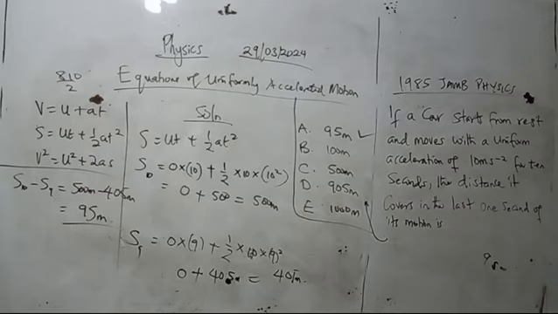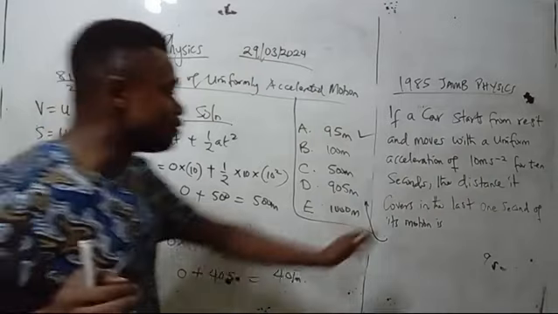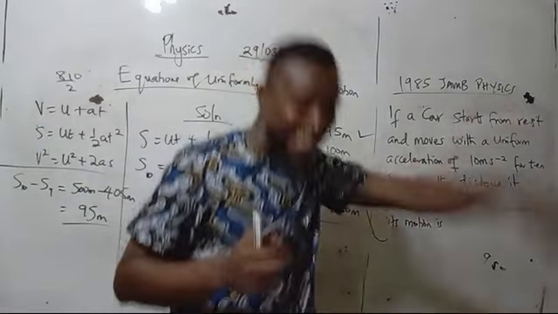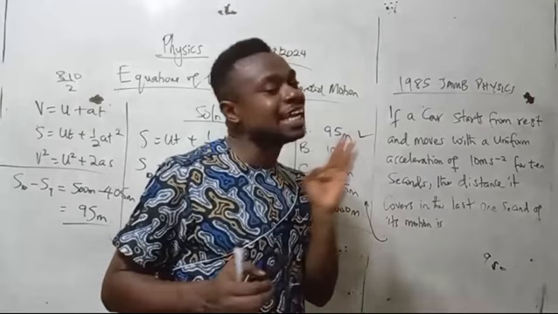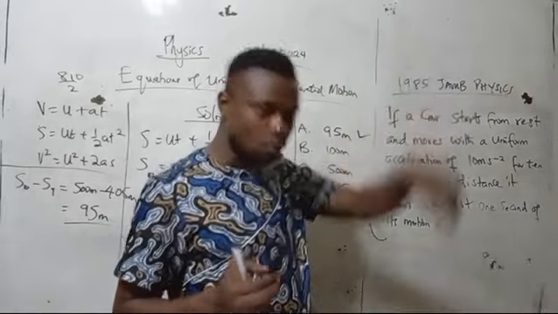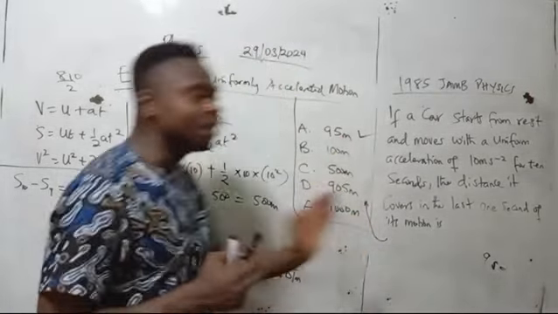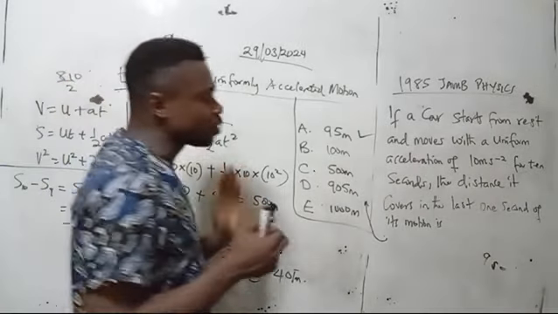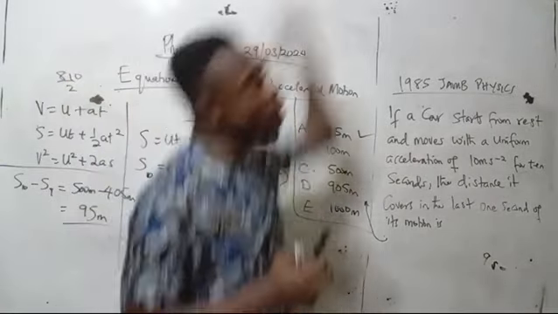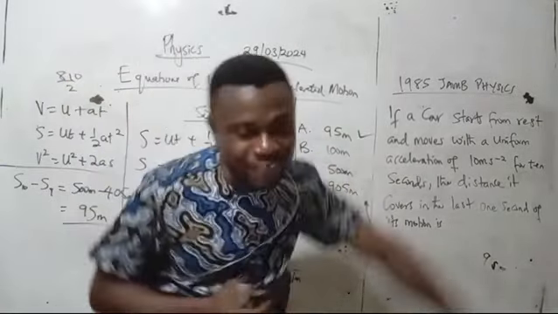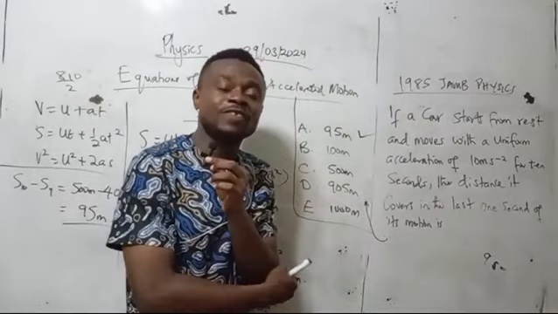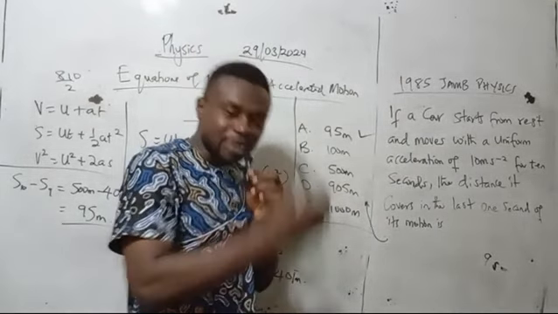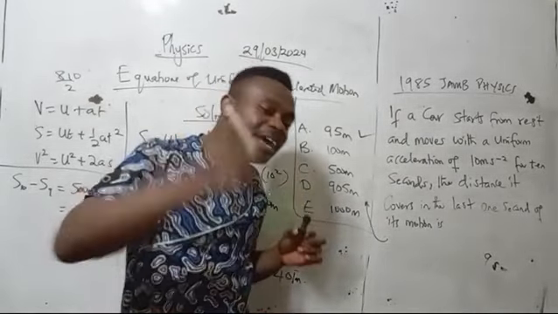10 seconds, calculate that for what? 9 seconds, which is already covered 1. Because they said they didn't tell you after, they didn't tell you in 9 seconds, they said in the last 1 second. So calculate the one covered for that 9 seconds already. Then subtract it from the one it would have covered if it was completely 10 seconds. So if you calculate the one of 10 seconds complete, then you calculate the one of 9 seconds complete. If you subtract it, what will remain is the one in the last 1 second.